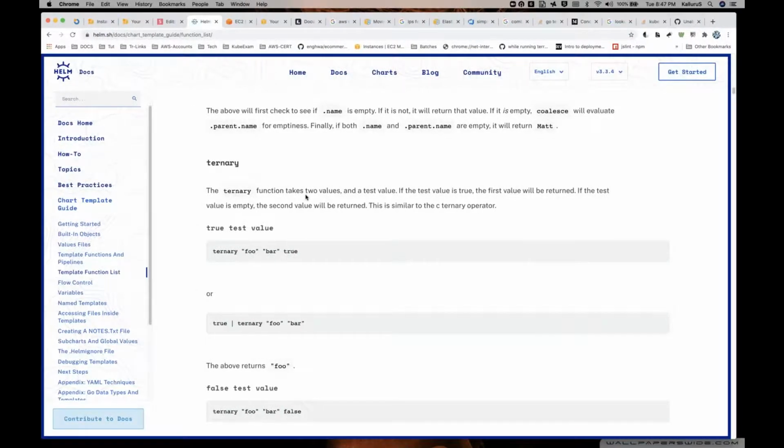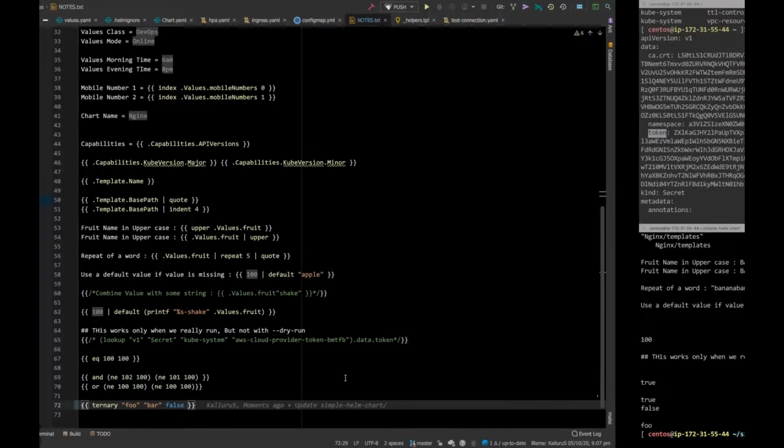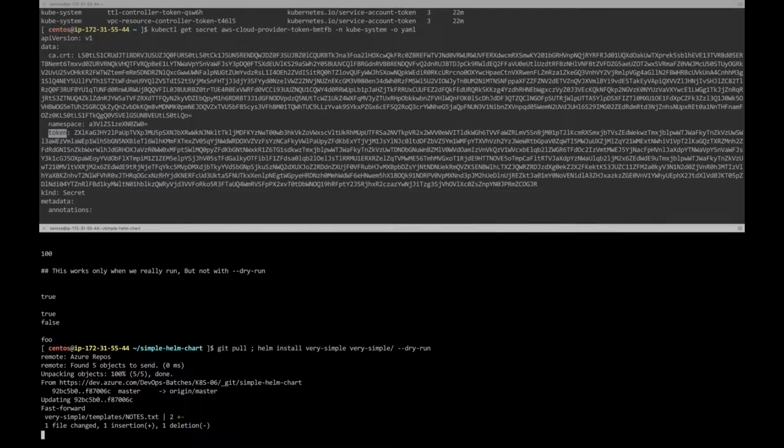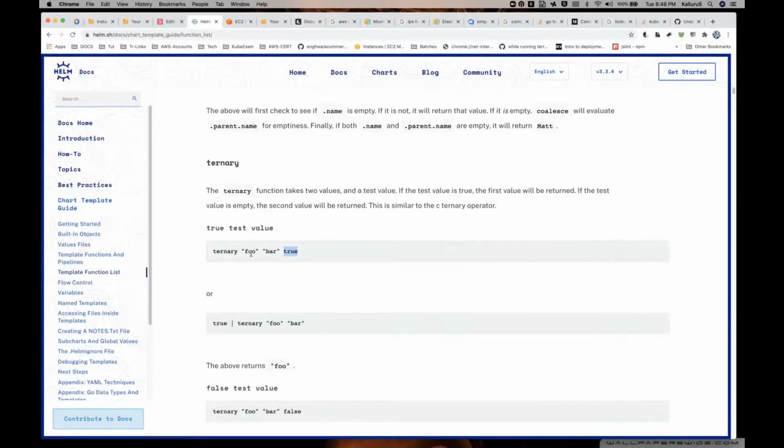It takes values and tests a value, validating whether it has a value or not. If I give false, you're getting bar. So what it is doing is checking the test value: if that is true, it returns this; if that is false, it returns this.